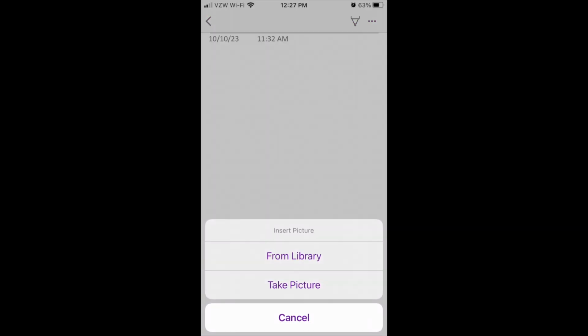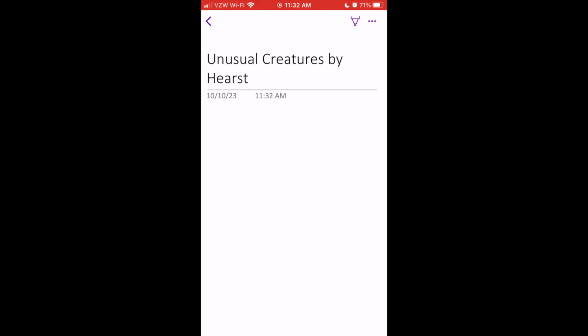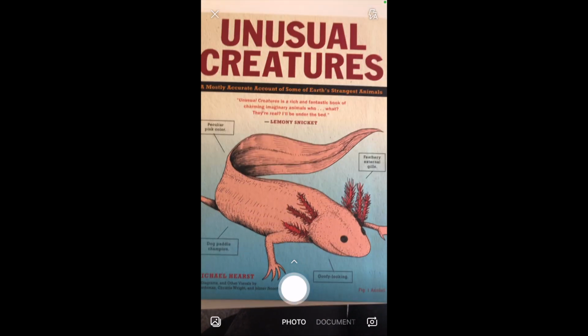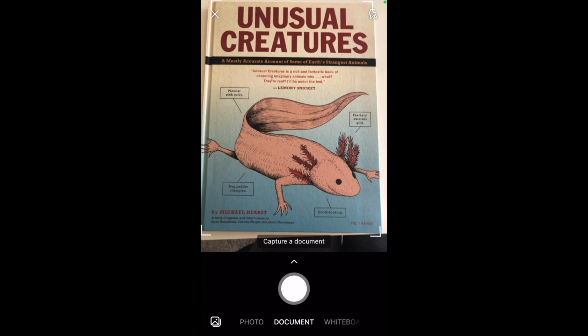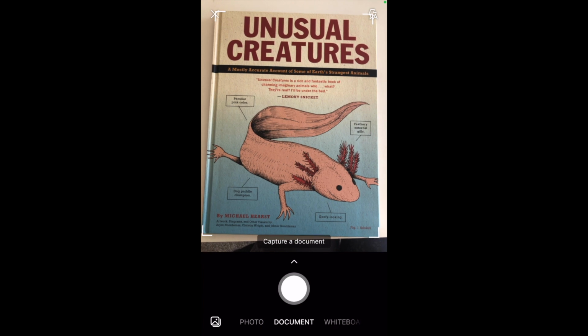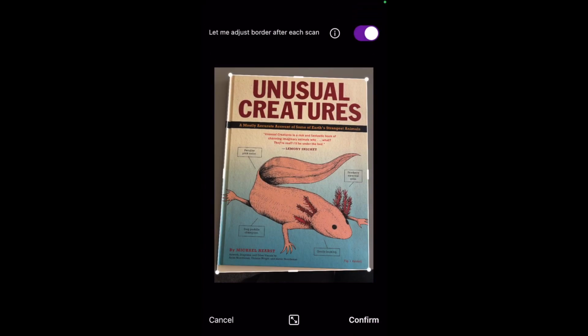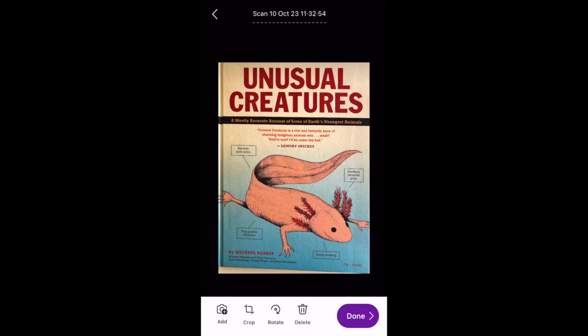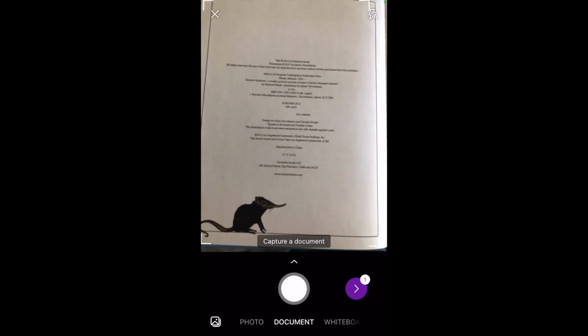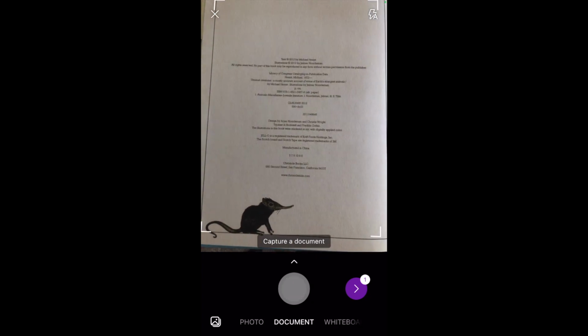You have a couple of options if you hit the camera. You can enter photos already in your photo library, or you can take new pictures using your phone's camera. That's what I'm going to do today. So I'm selecting Take Picture. And my camera comes up, and I can either take a photo, but because I have words that I'm trying to capture, I'm going to select Document. And I'm just going to use my camera to take pictures of each page. And each time it's going to ask me to confirm the boundaries. And then I can keep selecting the Add button to add additional photos.